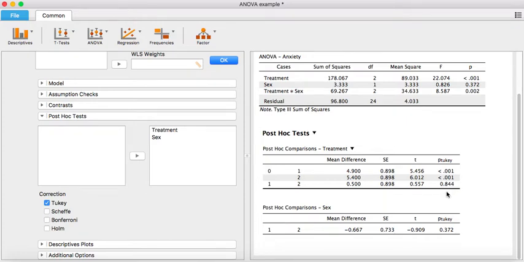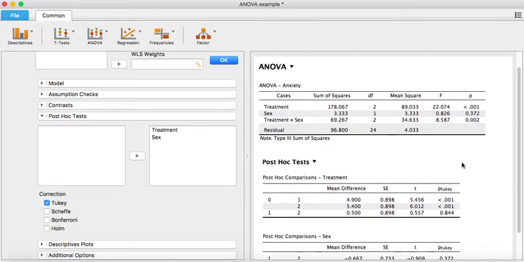Now that does not necessarily mean in this case that treatment 1 and 2 are equal for all people, because remember, we are also looking at sex and if there is a difference between men and women and how they respond to these treatments. So let's look at sex. Now this is interesting because we see here when you compare men and women, we do not have a significant difference, okay? Because what this is telling us is that men and women in this data set do not have a significant difference in their anxiety levels, okay?